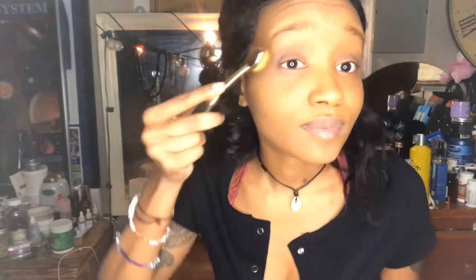People always be like, oh my god, my makeup looks so crazy, I messed it up. I'm like, no, it's just a wider canvas that you've spread. That's all. So, I like to make my eyes super smoky, especially if I know I'm going to do a cat eye, which I always do a cat eye, so I know I'm going to do one. And I guess I will use some in between right here for the crease, just to make it a little bit different right here in the crease.